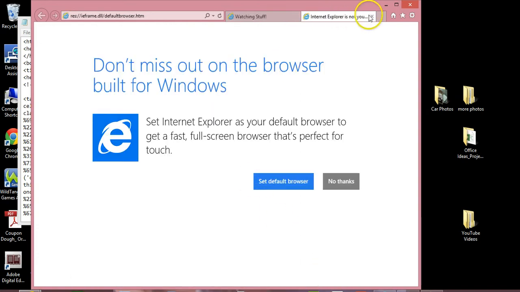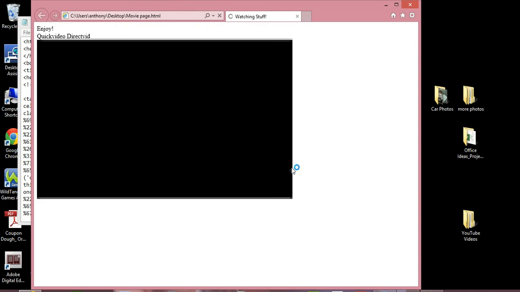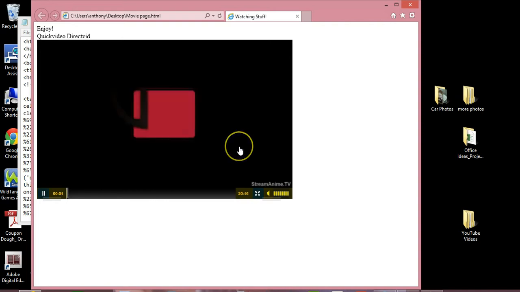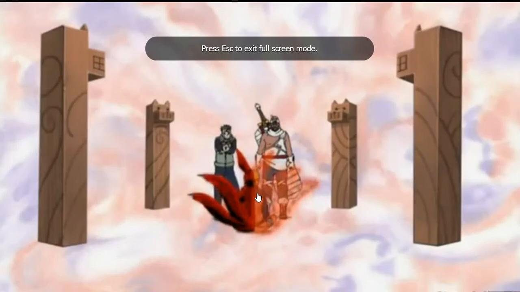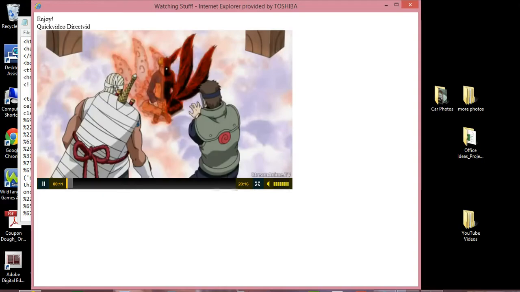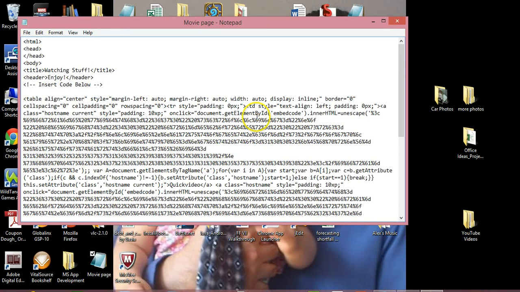Alright, so once that comes up, certain sites will have ActiveX or some type of JavaScript embedded in there. You can see there's the video screen itself. Don't worry about it being small, because you can always hit full screen. Something that's very popular now is a lot of cartoons, anime or whatever, so I pulled this from one of the sites. As you can see, it works just fine. I'll hit full screen. You have full screen. Alright, so there's enough of that. I'll go ahead and close this.